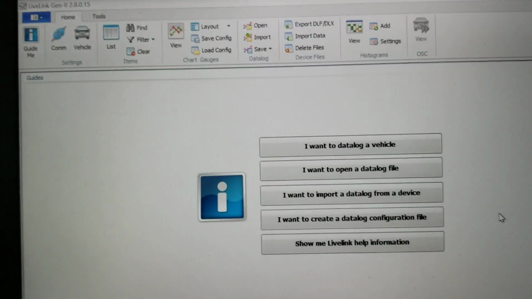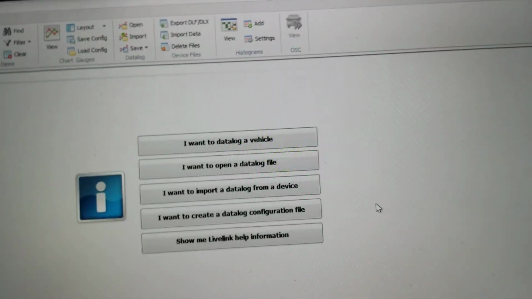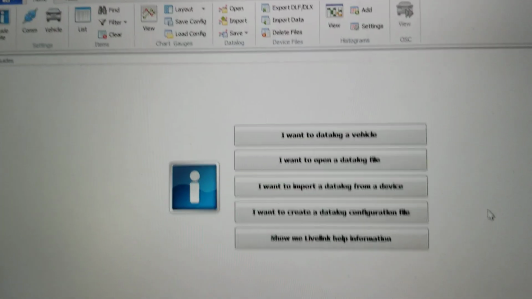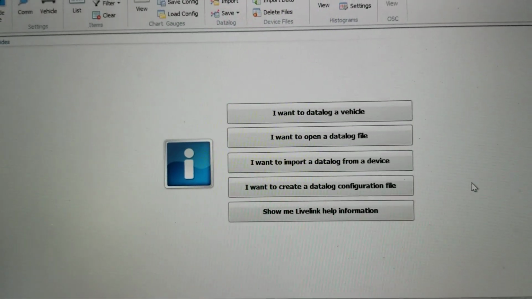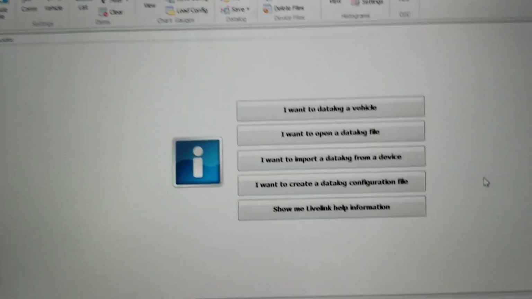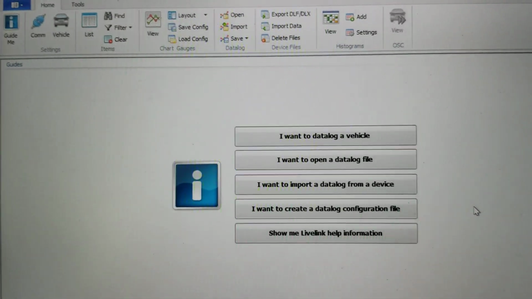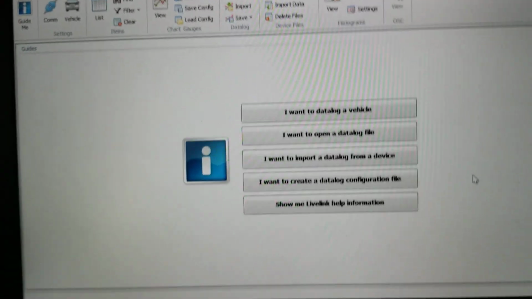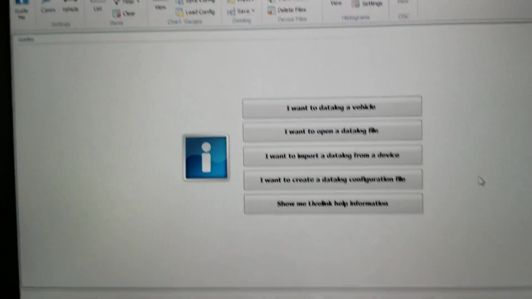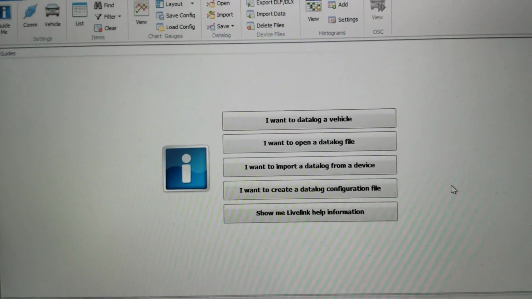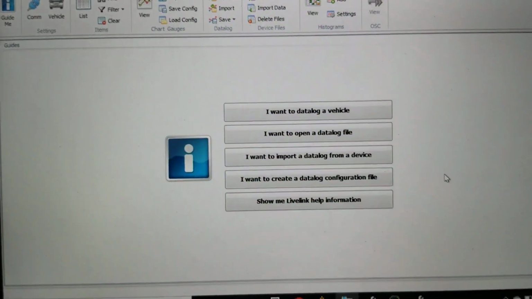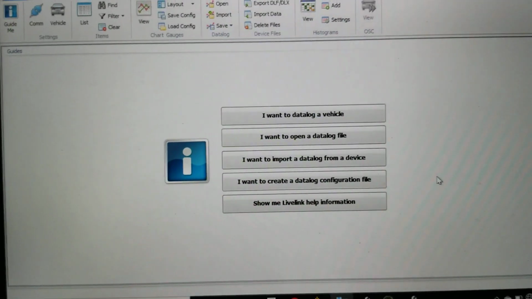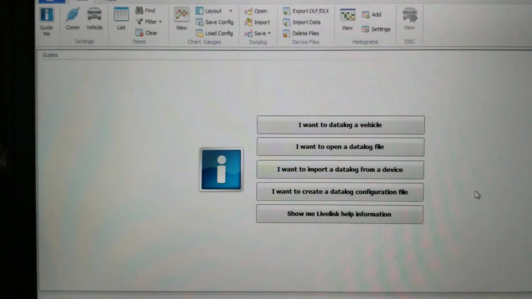All right, guys. So, I wanted to make a video to data log this vehicle, just to show you guys how exactly to data log, right? We get questions all the time in regards to, hey man, I have a laptop and everything. Sometimes the config file doesn't work or whatever the case may be. So it's a lot easier to just go ahead and validate all the PIDs, DMRs, and what have you for your own particular vehicle so that you can go ahead and data log it that way.